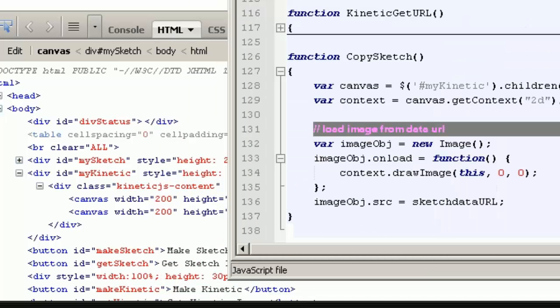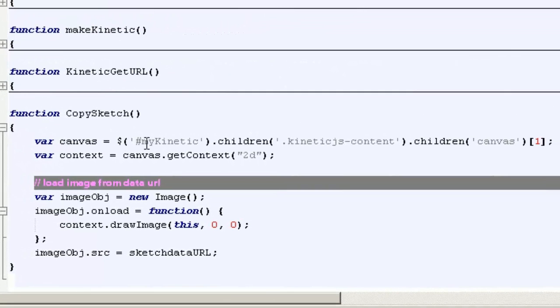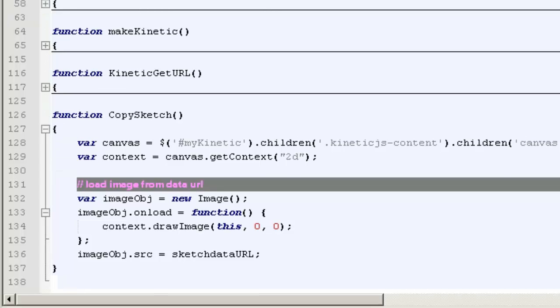So in this case, because I've pushed the sketch layer or the blank layer in last, it's going to be last in the list. So I'm actually going to get back the second canvas in the array that's being returned, and I'm going to be marking that as a context. Now all this information is taken directly from Kinetic, the examples they have on loading a data URL into a canvas or onto a layer. So what I'm actually doing is just retweaking this example to work with the plugin of Sketch.js.